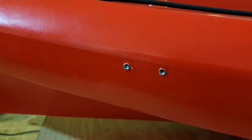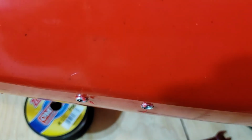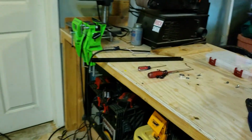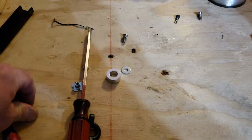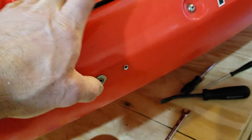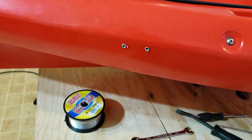Okay guys, we have our T-nuts installed. Now they're beyond flush a little bit, which means I could take my grinder to them, but today's video is getting a little bit long, so instead I'm going to use a stainless steel washer that I have here that actually fits around the T-nut and will let the pad eye be flush. So we're going to install the pad eye. I'll show you the finished product.